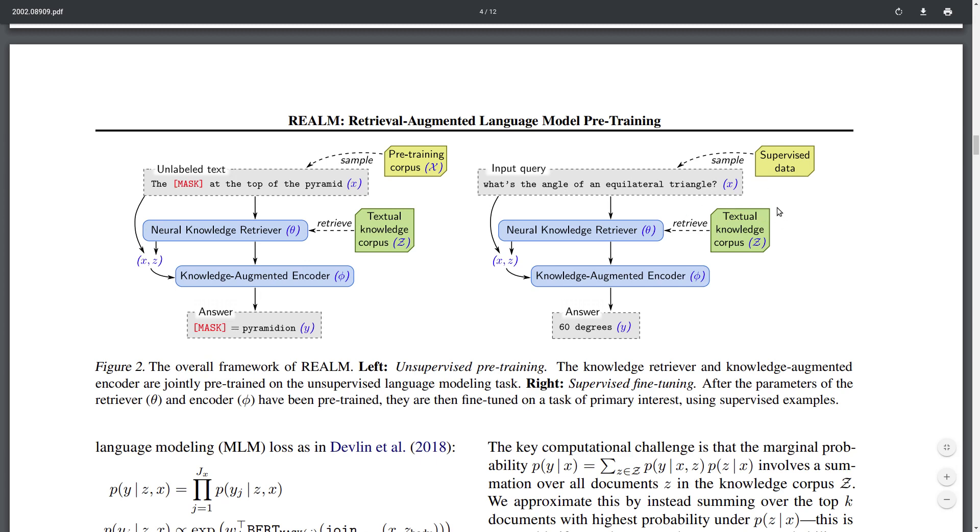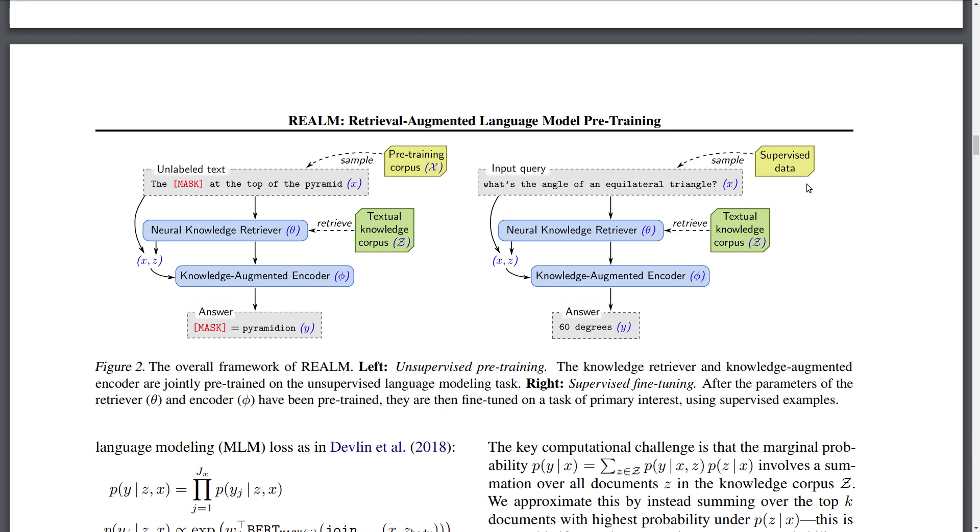Where you have some question—maybe you don't have, but you have to—basically the model, there's like two options to answer this question. Either the model has seen a sentence like 'the angle of an equilateral triangle is 60 degrees' somewhere in the training data, and then it's able to somehow—the language model is able to memorize this 60 degrees very well, which is what people have been doing pretty much, well, everyone so far.